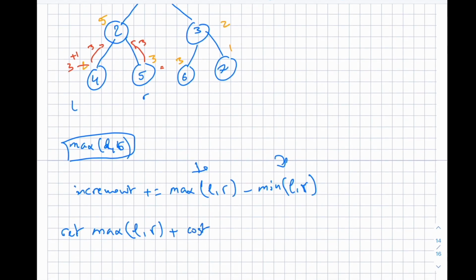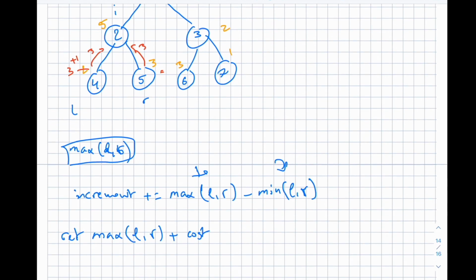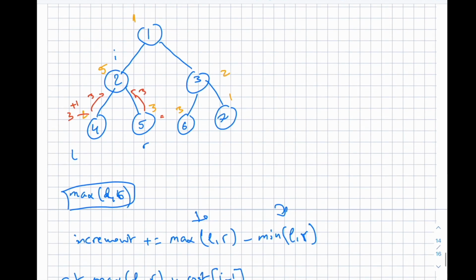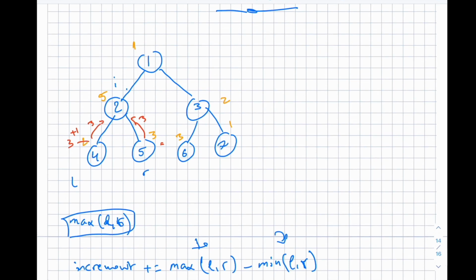Which is, if this was I, because this is indexed from 0, we'll just need to do I minus 1, right? So this is just going to be a cost I minus 1 because of the indexing. But once we do it, this will be 3 plus 5, right? That's just the path from here going all the way down for both children, right? And so this would now return to its parent the sum. And so it will return 5 plus 3, which is 8.